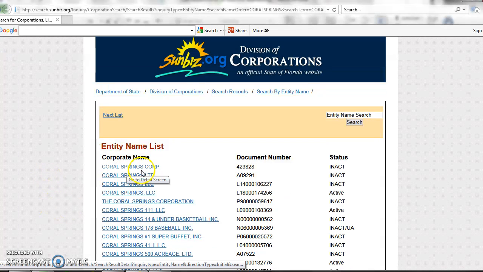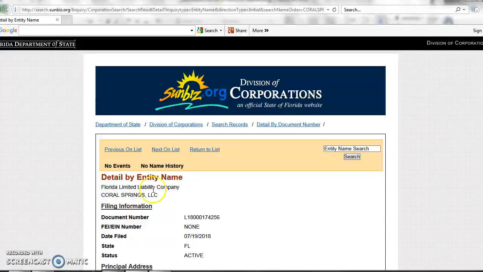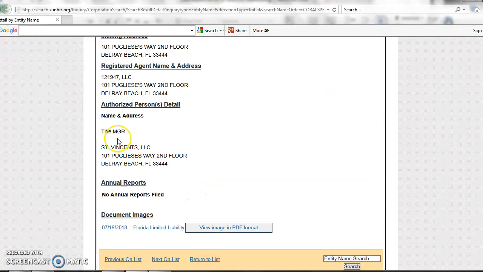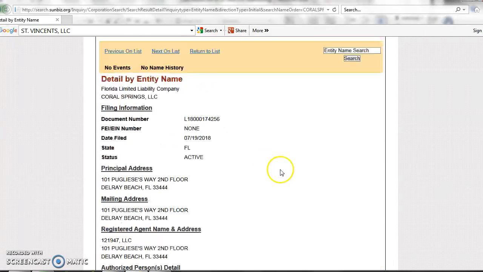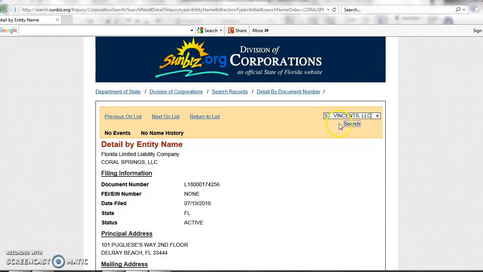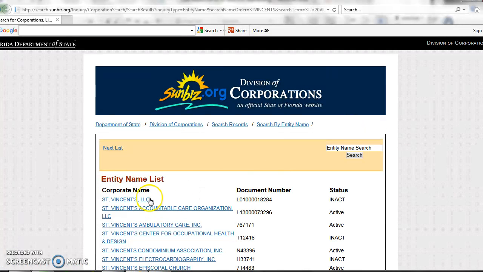You have different Coral Springs, but the one that we're looking for is this one, Coral Springs LLC active. So we click on that, and when you scroll down, you find that the title manager is this other LLC, this other company. So we're going to copy it, paste it here and search.